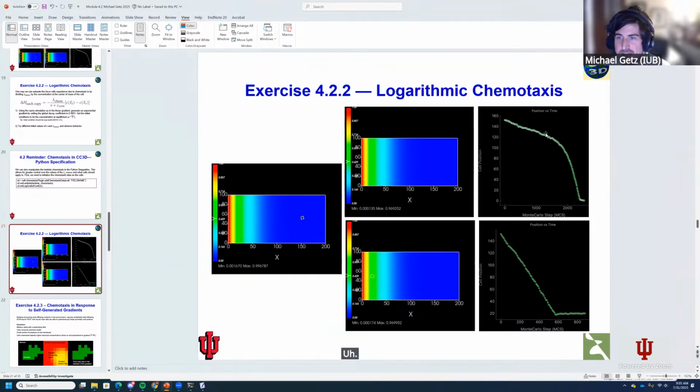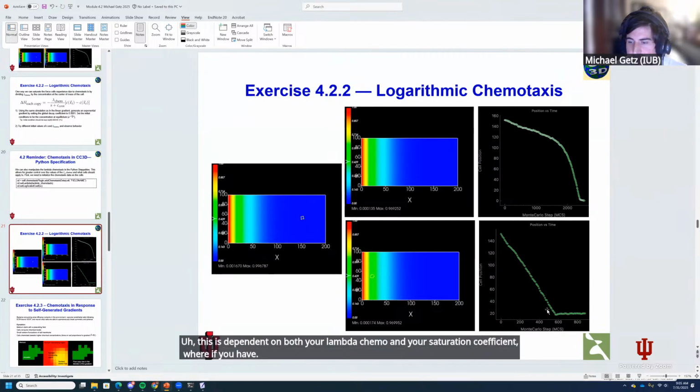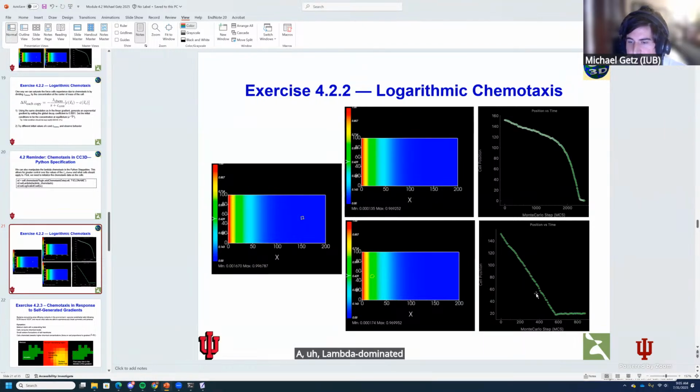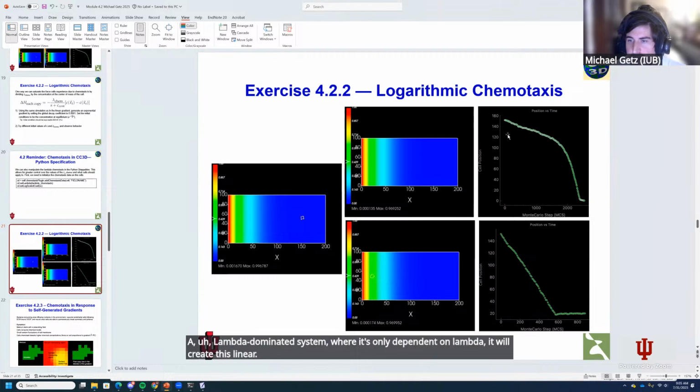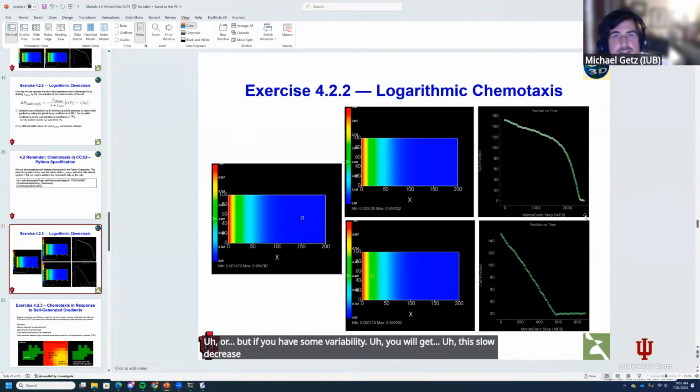This is dependent on both your lambda chemo and your saturation coefficient, where if you have a lambda dominated system where it's only dependent on lambda, it will create this linear. But if you have some variability, you will get this slow decrease into increasing decrease of the value itself.